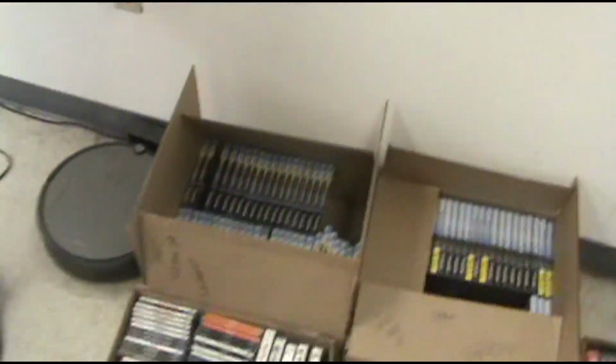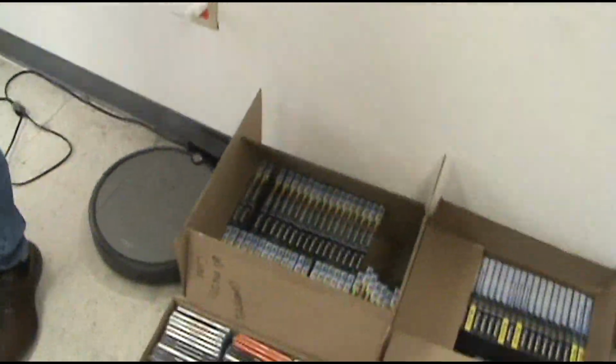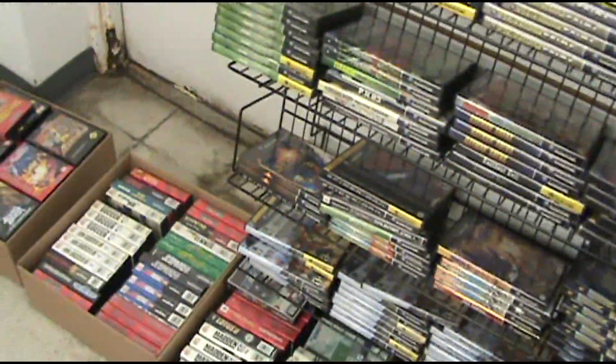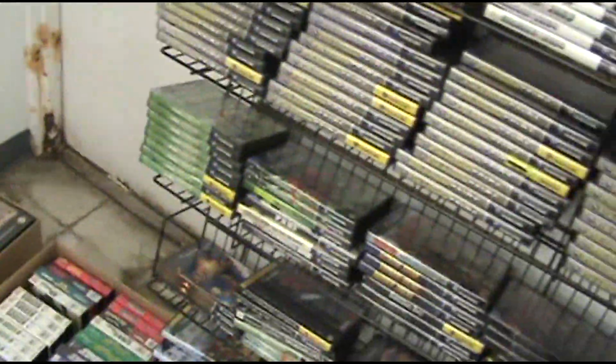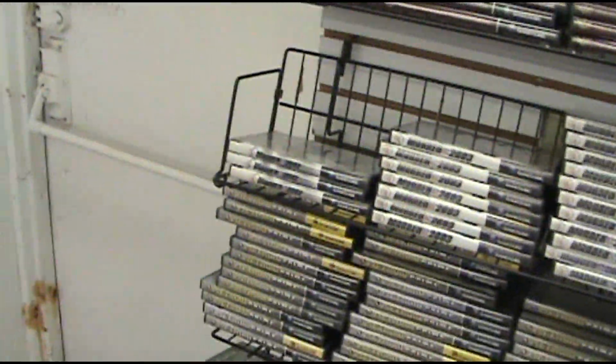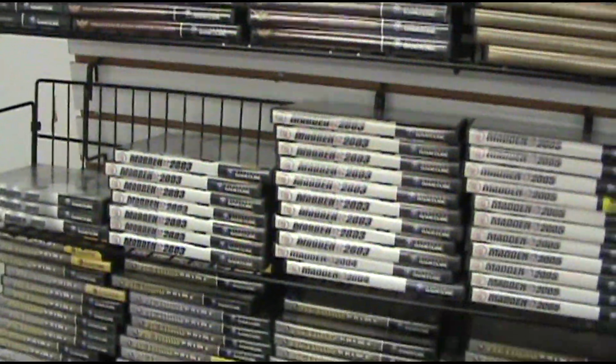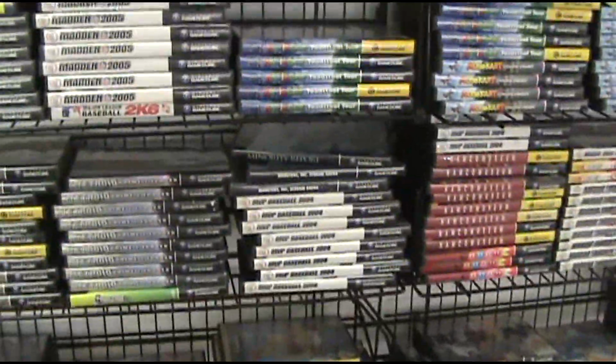I love Saturn stuff. Saturn stuff is some of my favorites. I think it's real cool to see. I just don't get to see it too often. Genesis and Saturn, not so much Dreamcast anymore. I compare the games from PS1 to Dreamcast, and I basically can live without it. I think the memory card thing with it is really cool. The memory card is neat, but overall, specifics-wise, it really just doesn't wow me. So, wow, this is really cool.